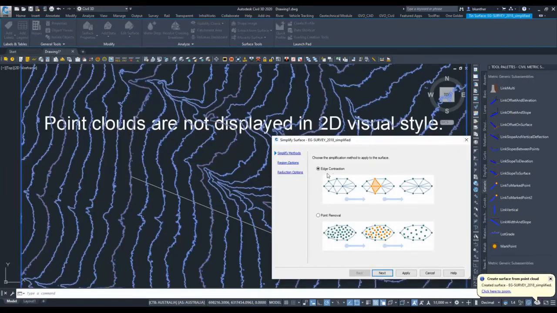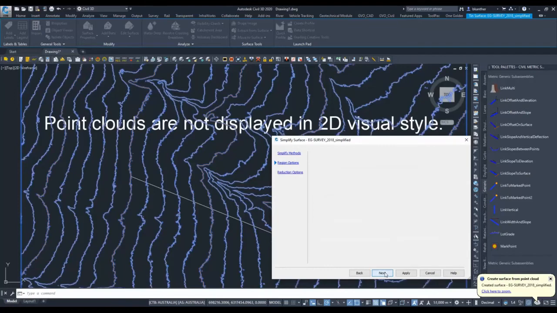Now what this will do is it'll attempt to, and I'm not going to use point removal because we've already done that, but I'm going to use edge contraction, where it tries to find essentially similar triangles that have a similar plane, and then turn them into fewer triangles, like so. So edge contraction, next.